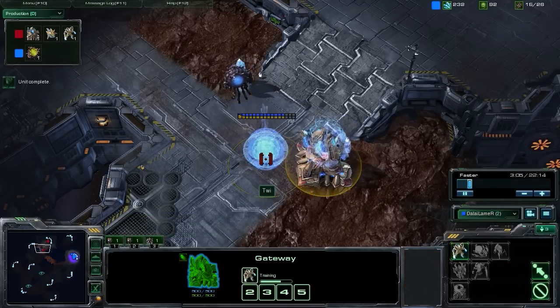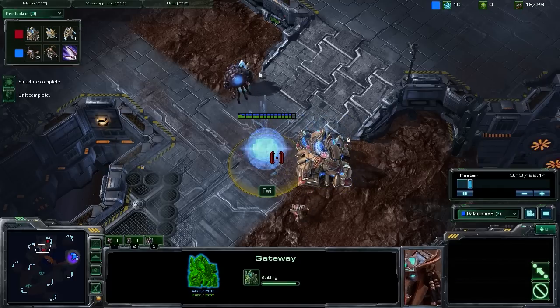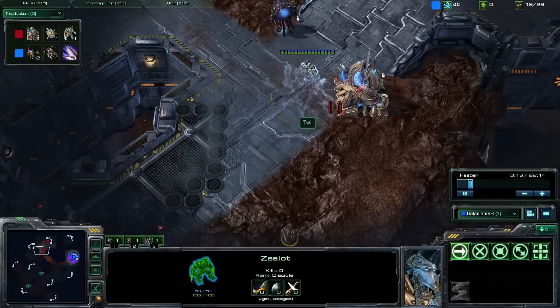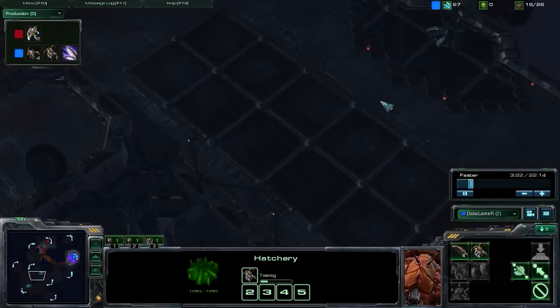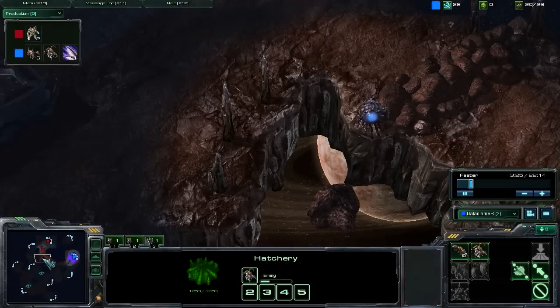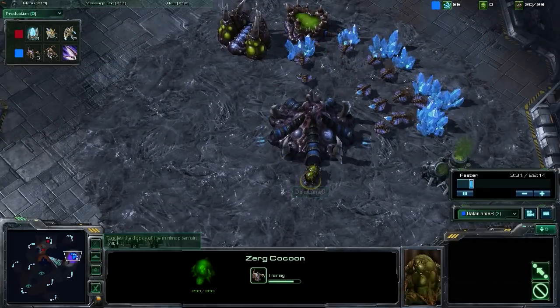Taking a look here, there are a few things to note. We do see two gateways. This tells us that we're likely to be seeing some two-gate pressure from Zealots, and of course we see the Zealot heading out towards our base. It's very unlikely that he's moving down here just to pick daisies or do anything of the sort. We can expect, in seeing him move out, that we're going to be getting some pressure, so we are of course going to need to respond by getting some Zerglings.